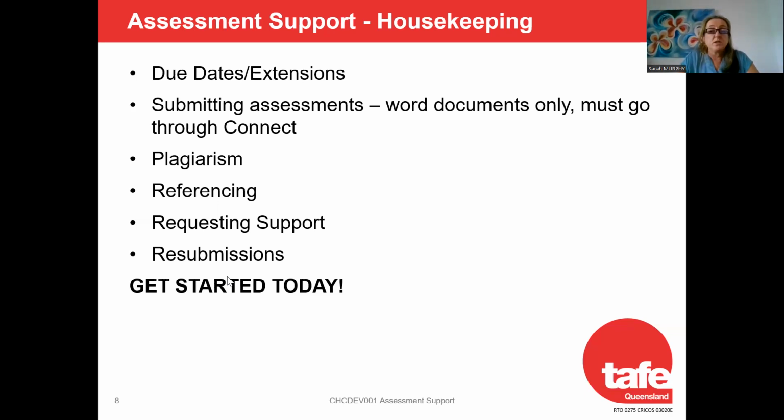Requesting support, email the support team. The email address is on the unit overview page. It is very important that when you email the team, the subject of your email reflects the subject matter.